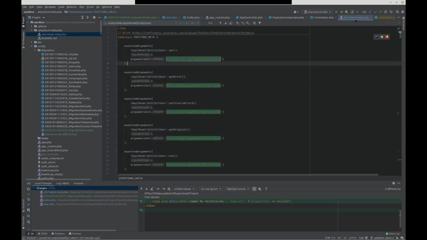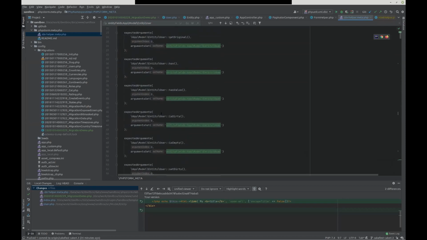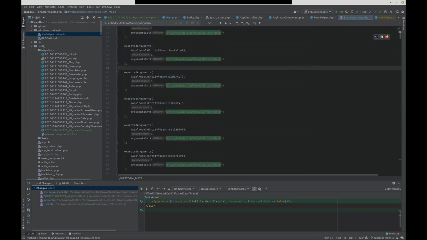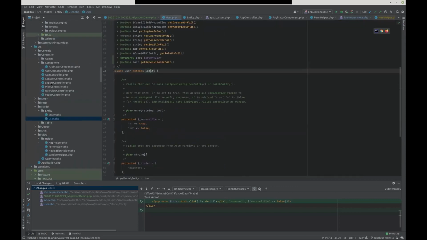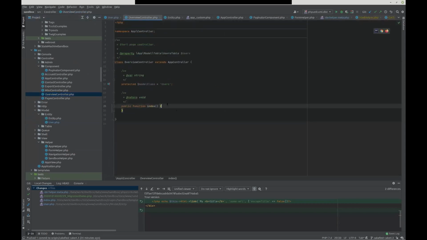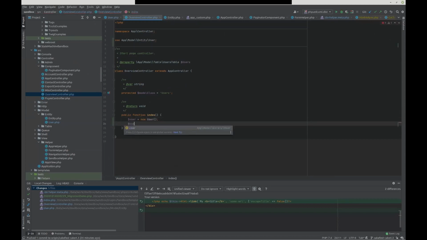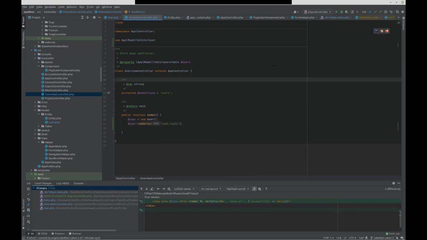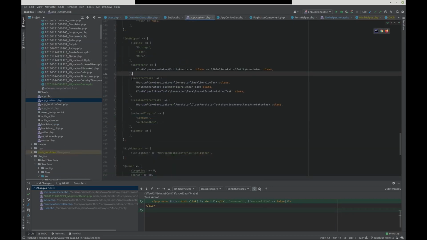I can show you that. So for example, isDirty is a method that is annotatable. So if we go into any of our code, maybe we go into the overview controller and let's just do a new user, and user isDirty. And now, because of this, we have a list of fields available. So no more guessing, or if it's a long name to type it out, but you can just click and you have those fields available. And that works for all the things that you defined in these generator tasks. And there are tons of them that you can enable and you can further specify. In my case, I added 3 more.